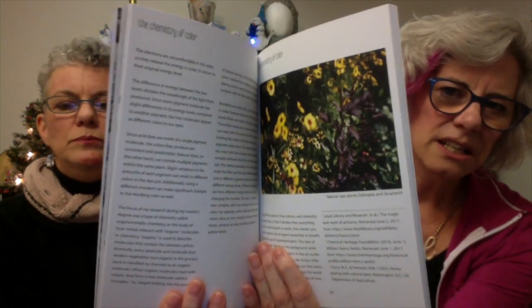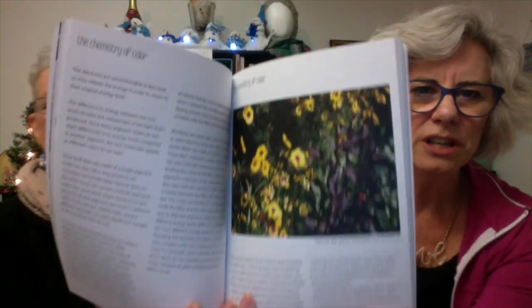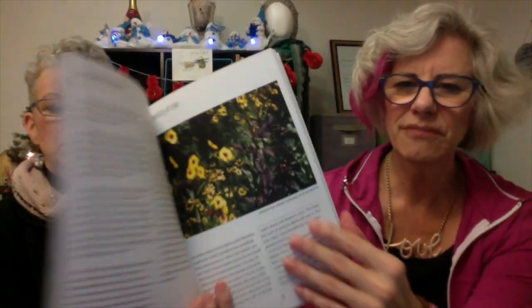The paper is really good quality. I've worked in publishing all my life, so I can tell that the paper quality is amazing. The layout is fantastic. One of the things I love about this magazine is that each issue has a theme. This one is Alchemy, and here he's talking about the chemistry of color. Somebody often writes a piece called Why I Knit. This one is from Jared Flood.